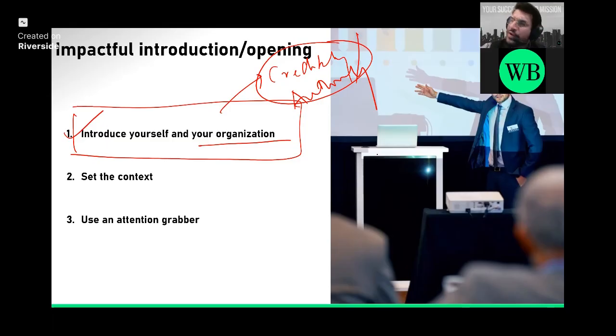I make a little bit of fun of myself in my introduction, so I crack a few jokes on myself as well, because then my introduction ends with me kind of building credibility, where I talk about all my achievements till date, all the media features that I've had, all the articles that I've written, all the kind of prestigious places that I've gone and spoken at. So I'll always talk about that right at the start of my presentation, because I want to build credibility in the eyes of the audience, right?